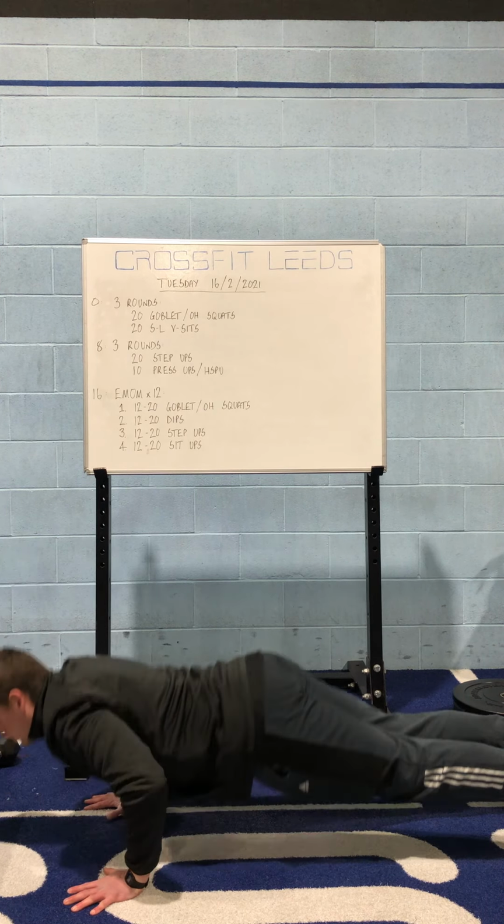If you either don't have the space or aren't really capable of doing handstand press ups, but you want something more difficult than normal press ups, you could always do a pipe handstand press up. You set up in that pipe position and press out of there. So there's a bit more of a vertical component to it essentially. So it's not quite handstand press up, it's not quite press up, sort of somewhere in between.